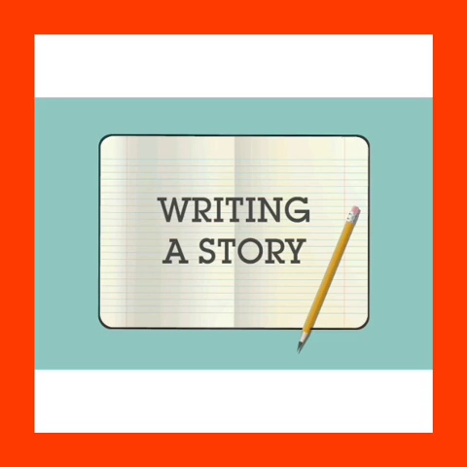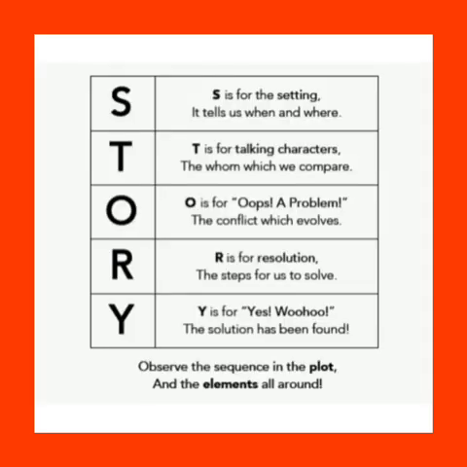So now in this part, that is the part 2 video, we are going to learn how to write a story. So just look at this picture. Story. S is for the setting. It tells us when and where. And these things you have previously learnt also. This is just a recapitulation.